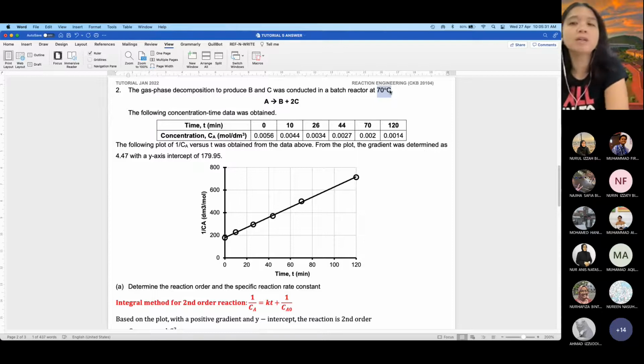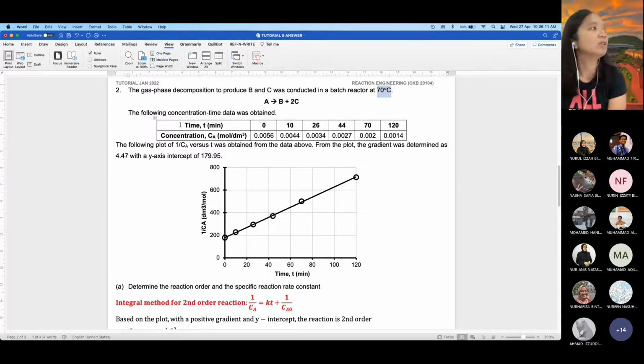So if you wonder kenapa in all these chapter 5 methods, we will use batch reactor. I told you, right, normally that's why the importance of batch reactors. But bila we have new reaction or when we modify the reaction, there is very high probability that you will have the difference in the reaction order and the difference of the value of K. So in the case when we want to establish this data, we will conduct the reaction in a batch reactor to obtain this data. Sebab tu kalau kita ada soalan kenapa it's always in a batch reactor, it's purely because to gather the information, we will run it in a batch reactor.